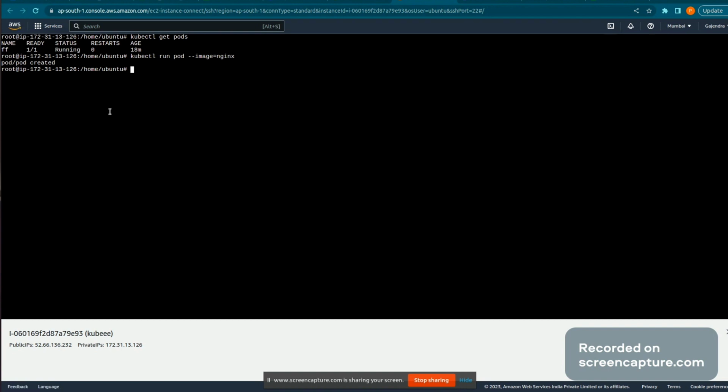So the next one is kubectl get pods. These are pods which are in running state. You can see on the screen.